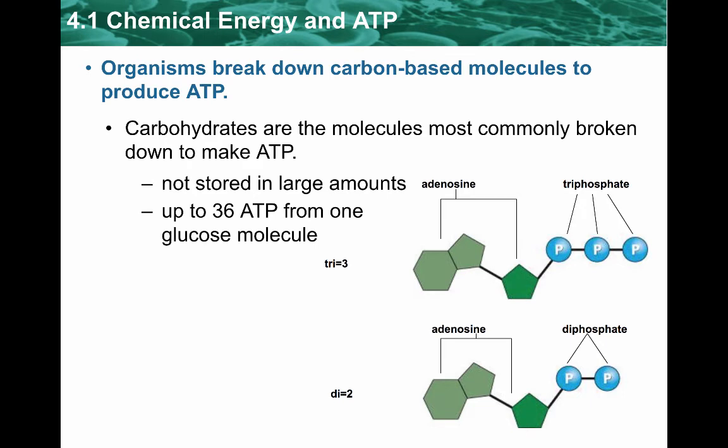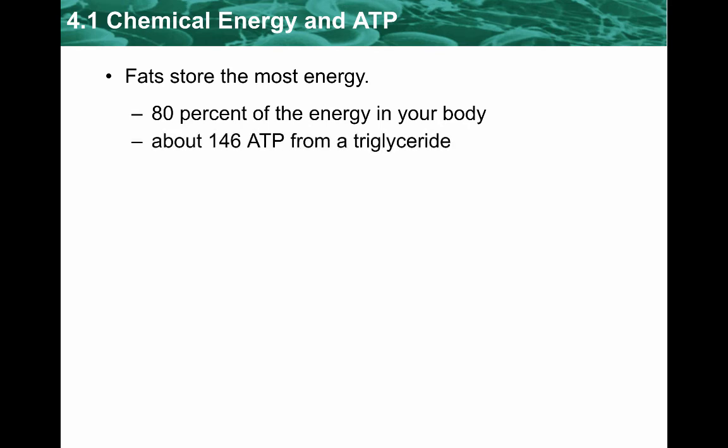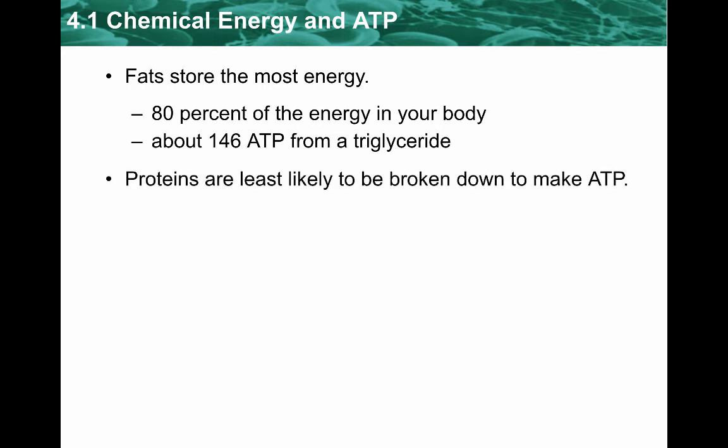And you'll get about 36, and that's kind of a matter for debate, but anywhere really from 30 to 38 molecules of ATP from a single glucose molecule. So you can get quite a bit of energy. Now in terms of food, fats store the most energy. 80% of the energy in our body is stored in fat. And when you break down a triglyceride, when you burn fats, you get about 146 molecules of ATP from a single triglyceride. That's a lot of energy. But of course, because they are so large and complex, it takes a lot of time and energy to break them down too.